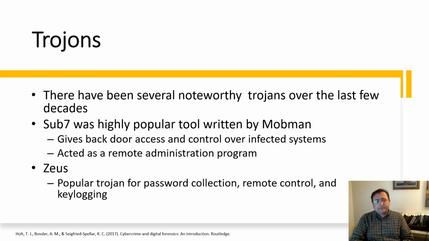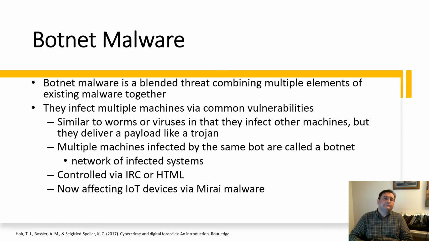And Zeus was a popular Trojan for password collection, remote control, and key logging, and it's another Trojan that has been very influential. And the botnet malware is a blended threat combining multiple elements of existing malware together. They infect multiple machines via common vulnerabilities. So they search for vulnerabilities in a given system, and are similar to worms or viruses in that they infect other machines, but they deliver a payload like a Trojan.